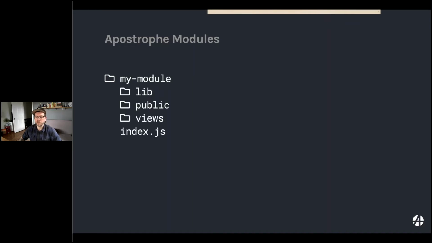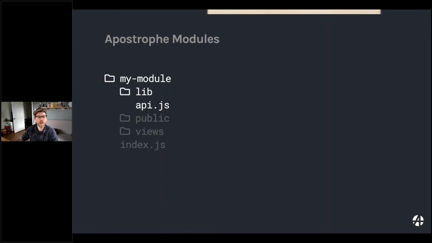So let's look at something that might be a little bit more common. In this pattern, this is kind of like a standard Apostrophe module. You don't have to stick to this structure, but some of the folders and files here might be quote unquote special, meaning that if they are named a certain way or placed in a certain spot, Apostrophe is going to pick them up automatically for you. If not, you might have to manually load them yourself. So what that means is we'll go to our lib directory.